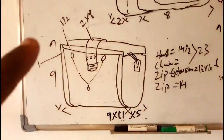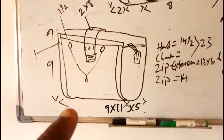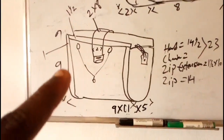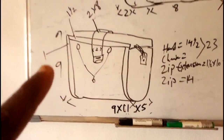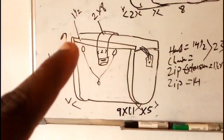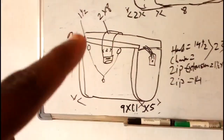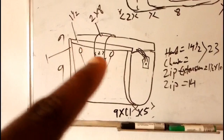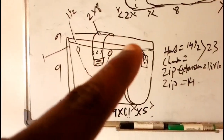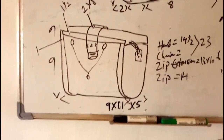With the design of the bag, at the side here there will be a different material sewn to it, maybe a white material. That white material, this side is going to give us 1 inch, and the same length of this material that will go around, the wideness is going to be 1 inch. Then the top is going to be 1.5 inch, which is going to be sewed all the way to this place. So this bag has no lining inside.